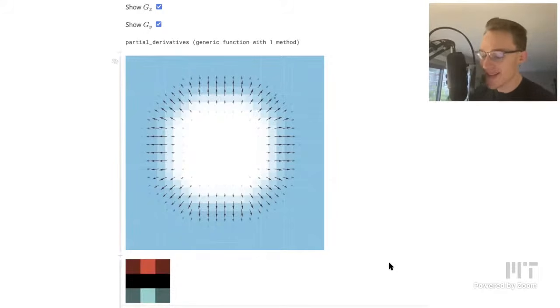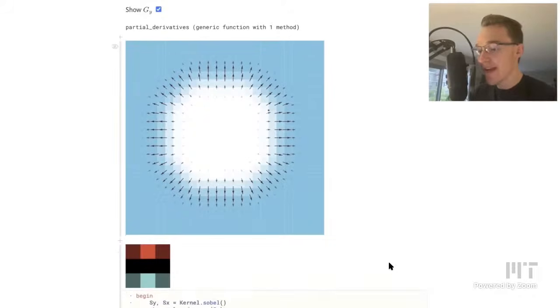And actually, in that sense, I should be honest that the vectors that you're seeing right now are technically in the negative direction of the gradient, because the gradient proper goes from the low values towards the high. It'll point from low to high, and this is doing the opposite. For our purposes, the direction actually won't matter that much. All that we're going to care about is the magnitude of the vectors that we're looking at. And the reason that it's defaulting to this is just because when you do the convolution with a Sobel filter, it flips that filter around first. So it's sort of doing the negative of what you might expect for the reasons that I talked about last lecture.